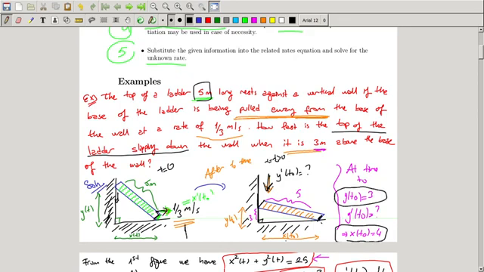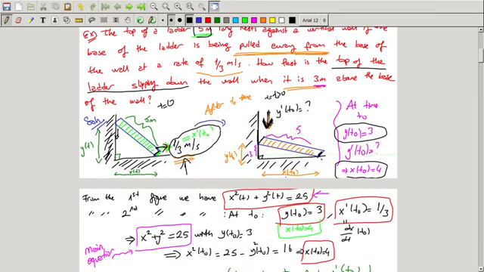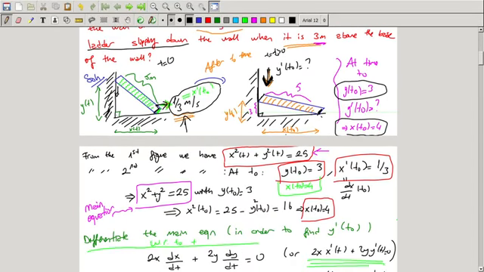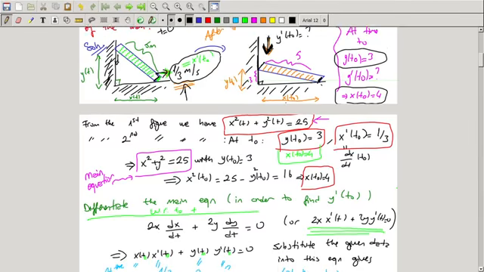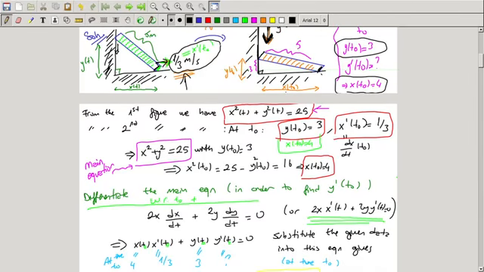Something given here. What's that? 1/3 meter per second. It is in the x direction, so we have x'(t0) also given. Okay, this is my x'(t0). And what is asked? y'(t0), because it says find this rate, the slipping down rate. We need a main equation. When you look at this question, what can you think about the main equation? The main equation is of course from the geometry of the given shape.